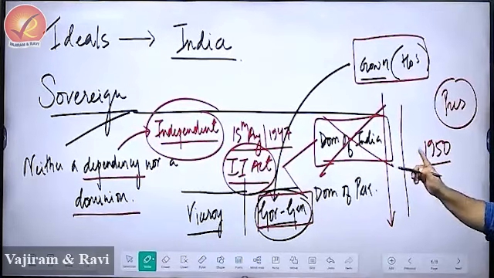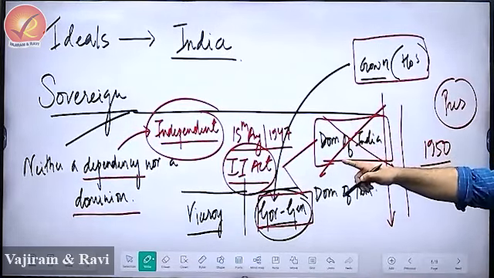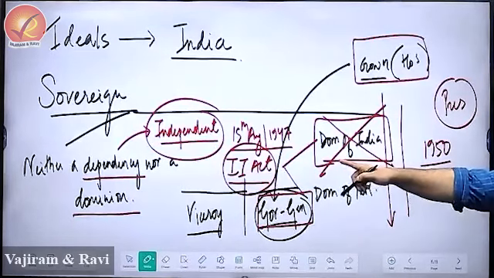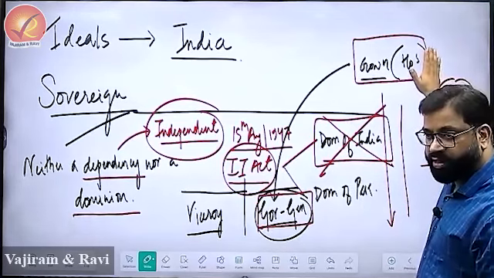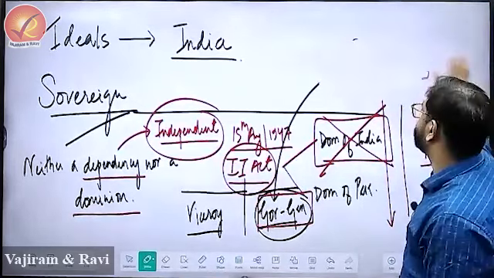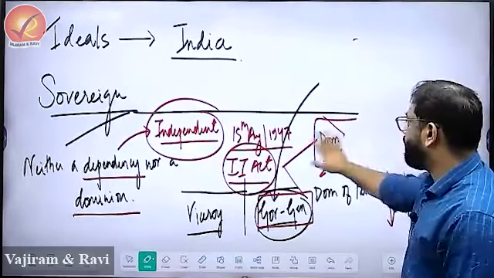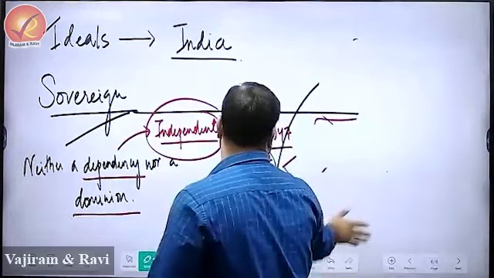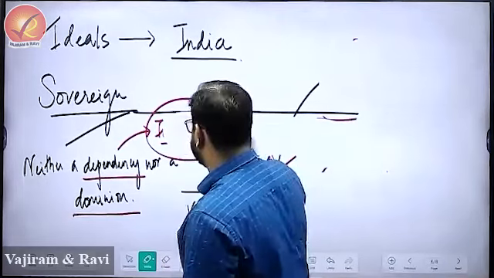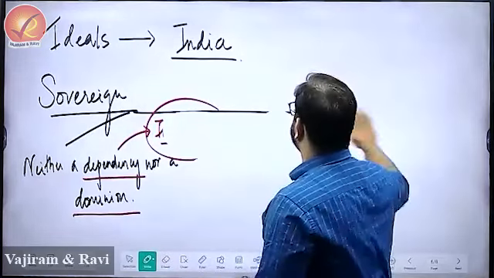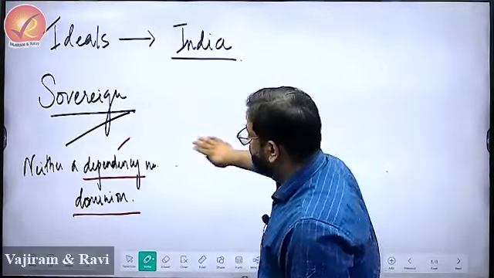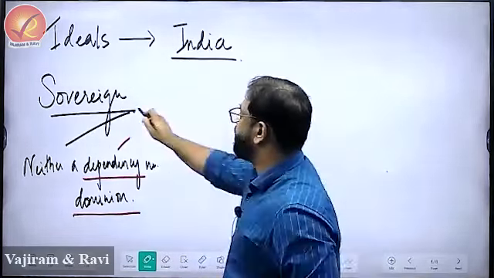This is one definition, the first one, which says a sovereign country is one which is neither a dependency nor a dominion. Shall I erase it? The other definition of a sovereign country comes from international law. And what would international law state? The source is international law.